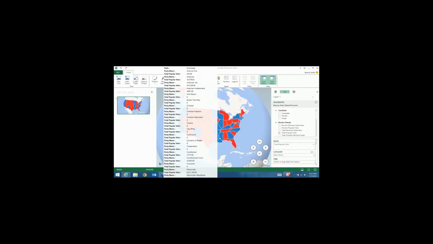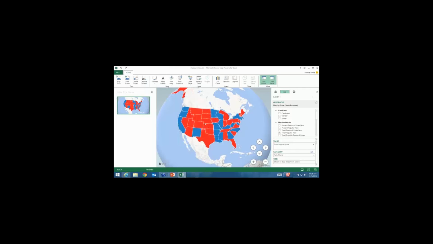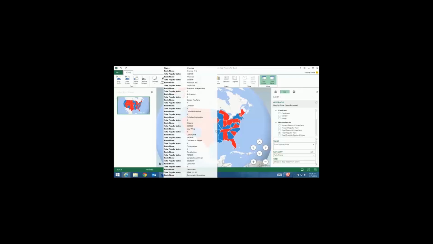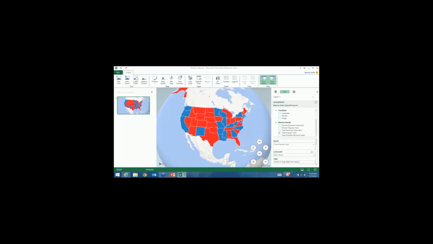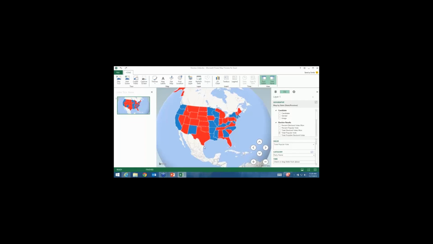Okay. Now you'll notice here when I hover over a state now, we get this really long tooltip that pops up that shows me all of the election results for every single political party. So it's a little bit too much to visualize here at once, so you may try and avoid that, or what I really need to do is go change my data model so that it doesn't show all of the political parties where there are 0 votes. No need to show 0 vote political parties. Okay. So we're able to create a nice little visualization here. You can still move around it, it's still interactive. You can zoom in, zoom out still.